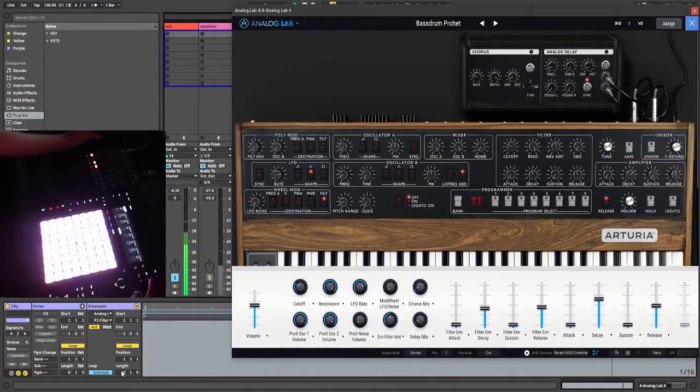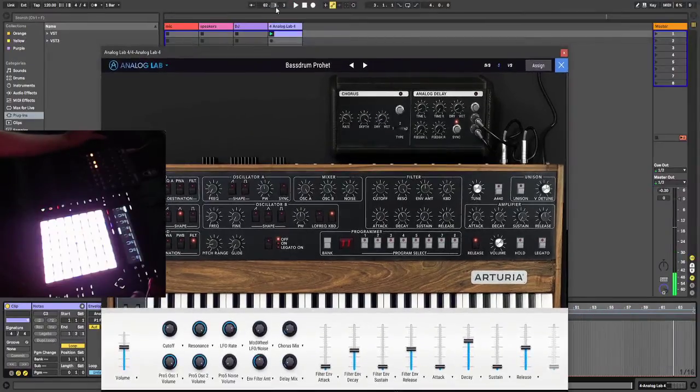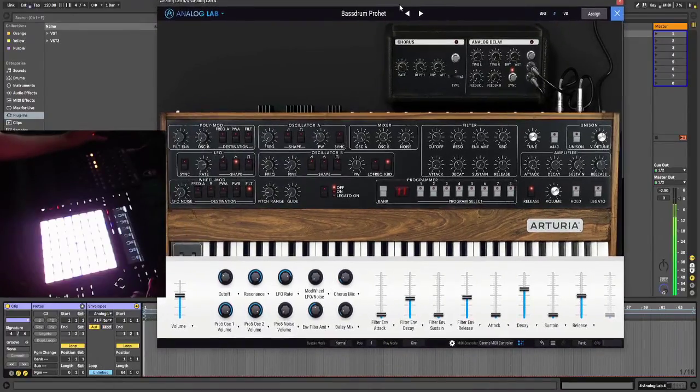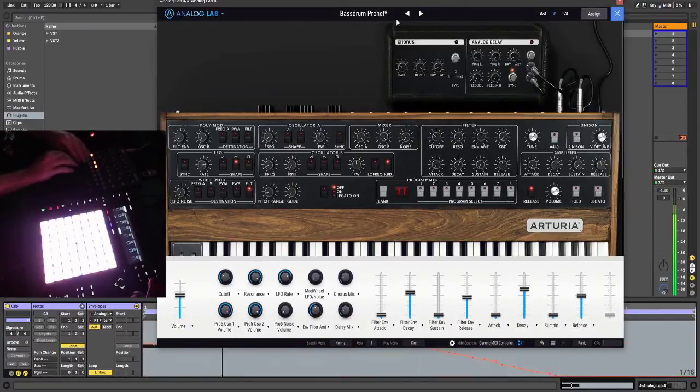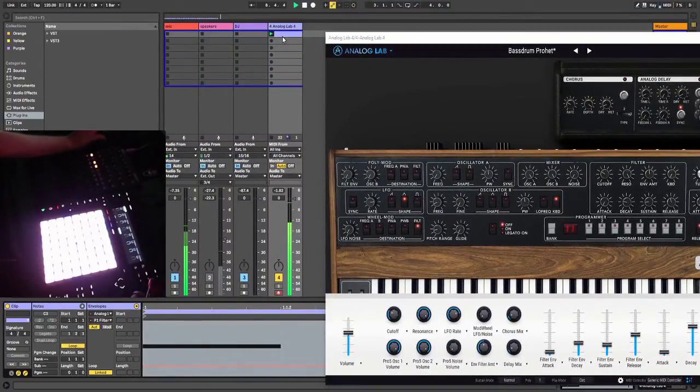Make it go for like, I don't know, 48 bars or whatever. 64 bars. Let's try that. Hopefully it works. Yeah, it's not working. You gotta do that for every single parameter, I'm pretty sure.